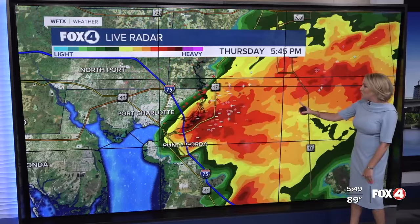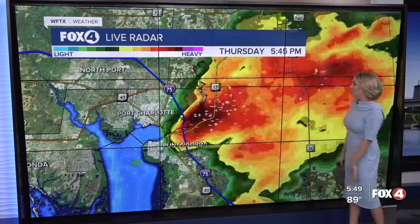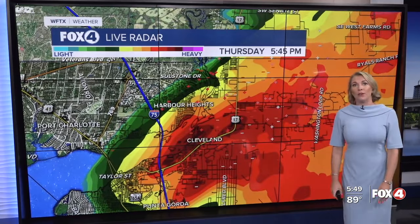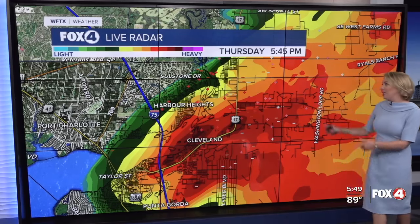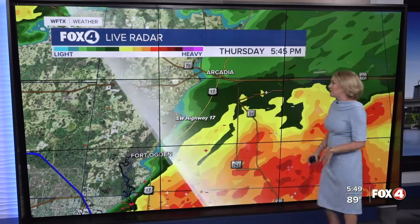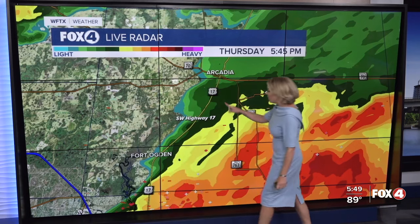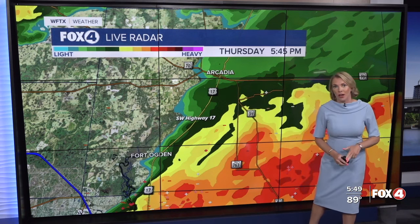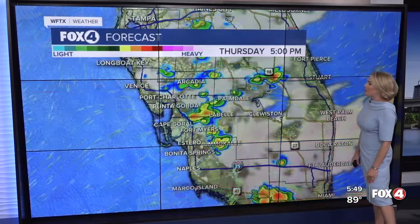At least we are starting to see signs of weakening. Certainly good news there, but still very heavy rainfall and frequent lightning. Just a friendly reminder, if you can hear that thunder, regardless of your location, be sure to head inside. If you can hear it, you're close enough to be struck. So even in Port Charlotte, we are still seeing those strikes farther out. For example, look at this. That's a lightning strike all the way from this parent thunderstorm that's back here in Arcadia down to Fort Ogden. So just goes to show, especially with those strikes coming out of the tops of our clouds.